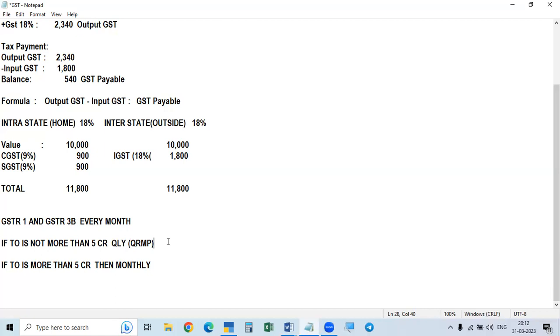They will get ITC from us only if we file. Otherwise, they will not get it. So if you don't file for 3 months, they will feel bad because they will not get this ITC for 3 months, and our business will be affected. That is why we file another statement every month, called IFF, Invoice Furnishing Facility. The invoice details we file as a statement, and then they will get the ITC.